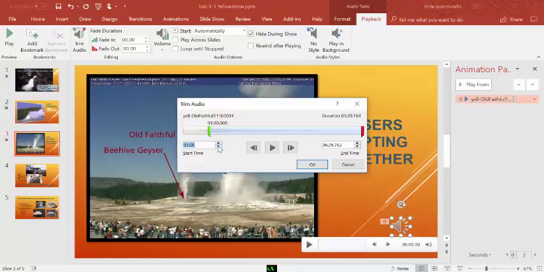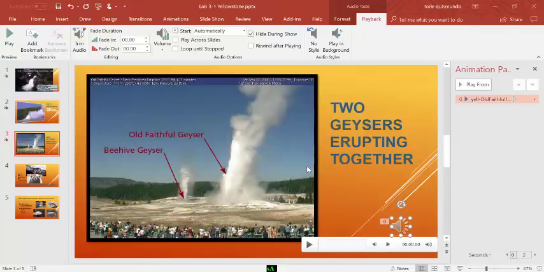There we go. The start time would be at 1, and then the end time is at 2. Okay? The end time is at 2. And then you can make your adjustments over here. All right, and that's done. So there we go. That's our slide 3.